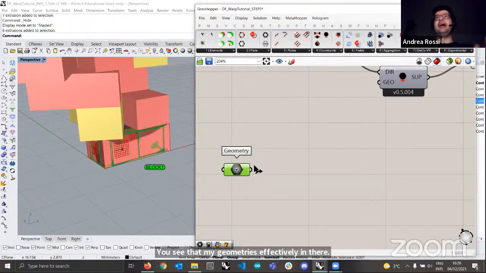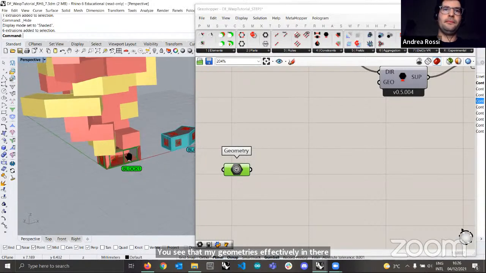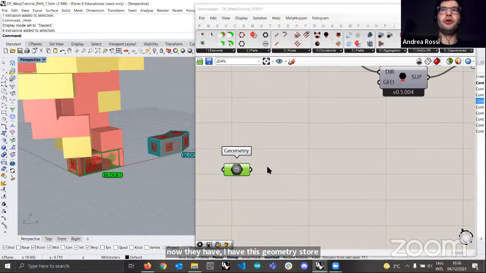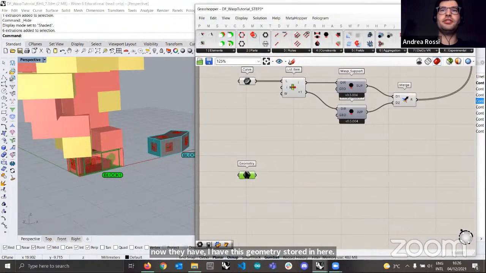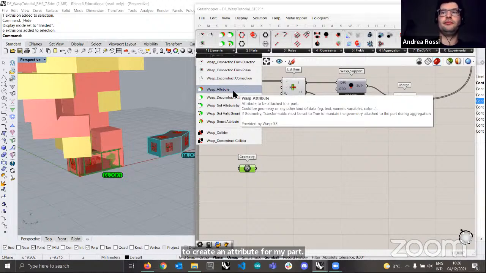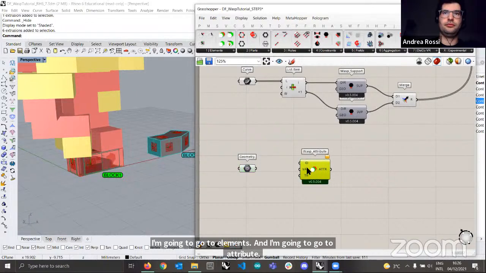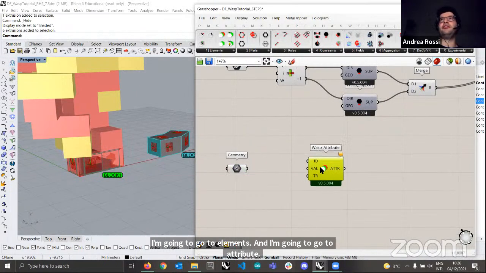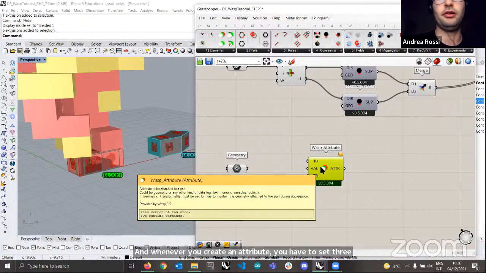Now that I have this geometry stored in here, I'm going to use it to create an attribute for my part. So I'm going to go to Elements, and then to Wasp attribute. Whenever you create an attribute, you have to set 3 different values.